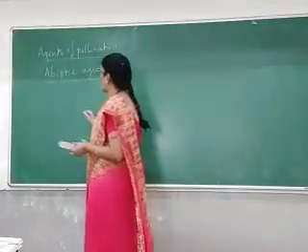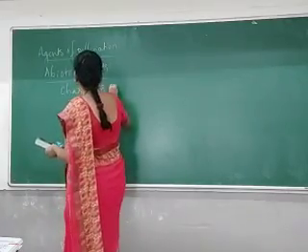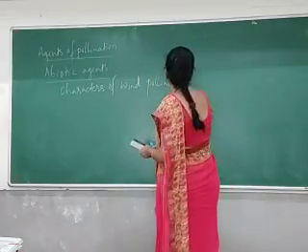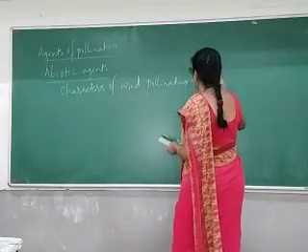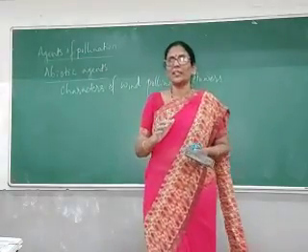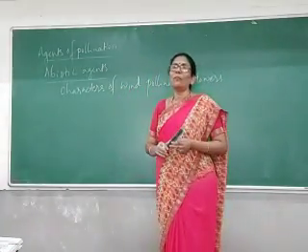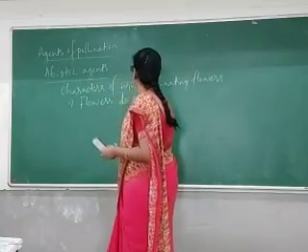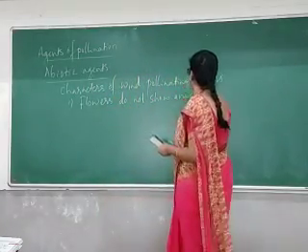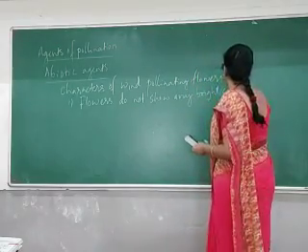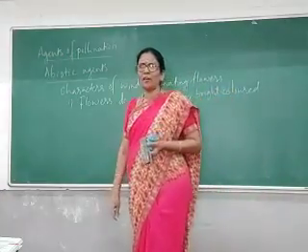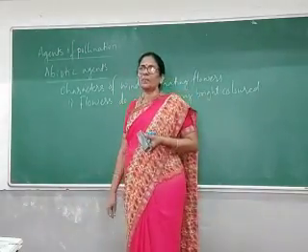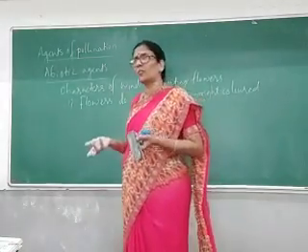Now let us see the characters of wind pollinating flowers. The flowers which have wind pollination show certain characters for successful pollination. The first character is that the flowers do not show any bright color. There is no need of bright color, because colors are necessary to attract insects. But here the pollination is by wind, so flowers need not show any bright colors.